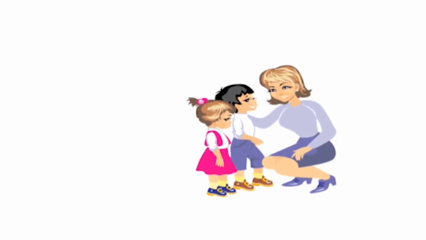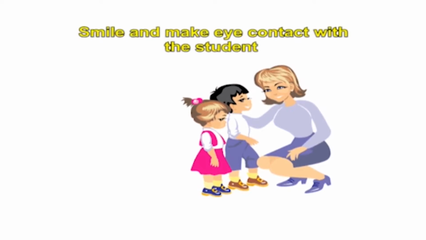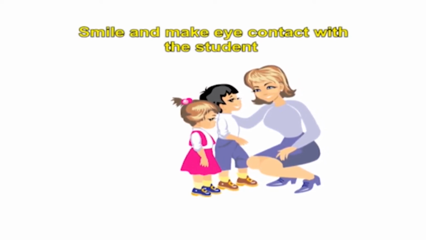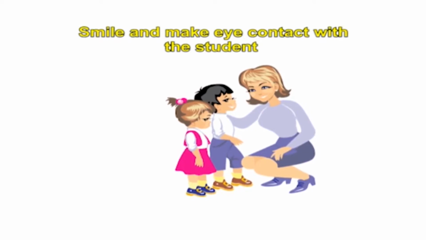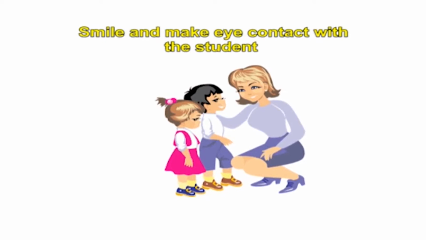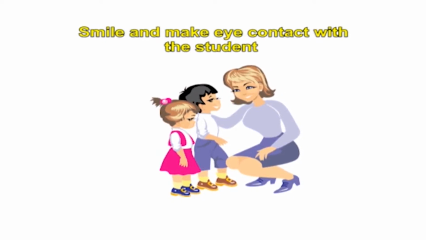Smile at the child. When talking to a parent in front of a child, smile and make eye contact with the student to demonstrate that you care about him or her. Recognize what he or she has done well in your class in front of the parents. Then share a concern if you have one.